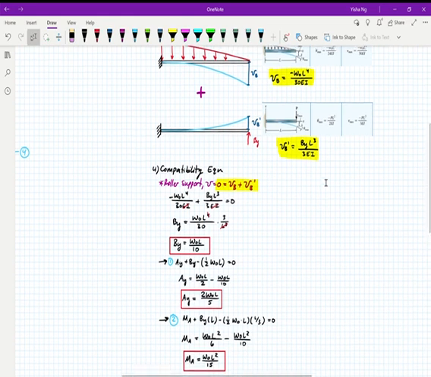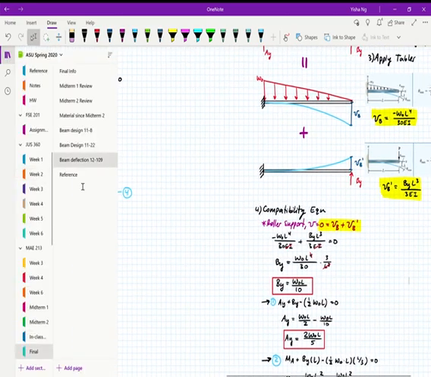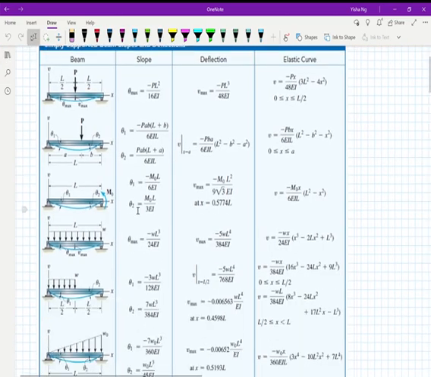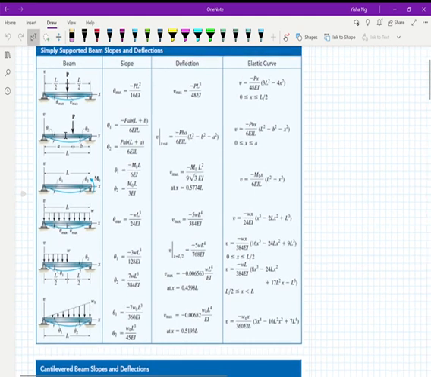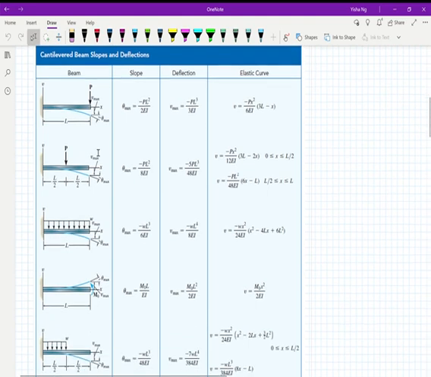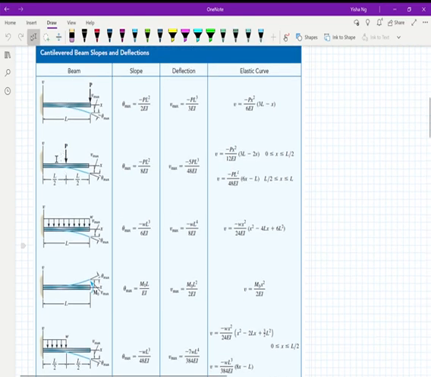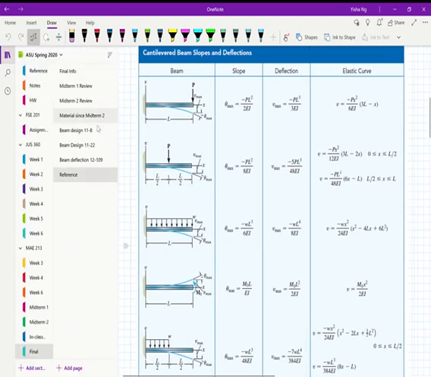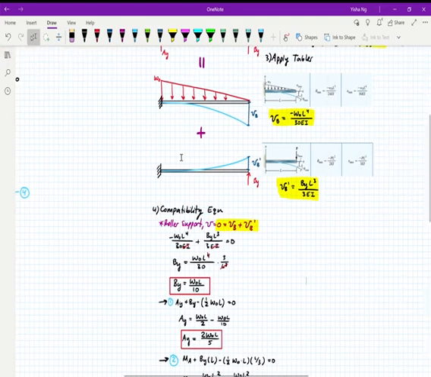Let's take a look. For a simply supported beam, the table has a case for a P acting somewhere along the beam, at L/2. But for a cantilever, it only has a case where your P is at the very end of the beam or at the very middle of the beam. So if you have a cantilever and your P is acting, for example, at 1/3, you don't have an equation in the table to use. So it does have its limitations, but where you can, I would try to apply it just because it is much faster.